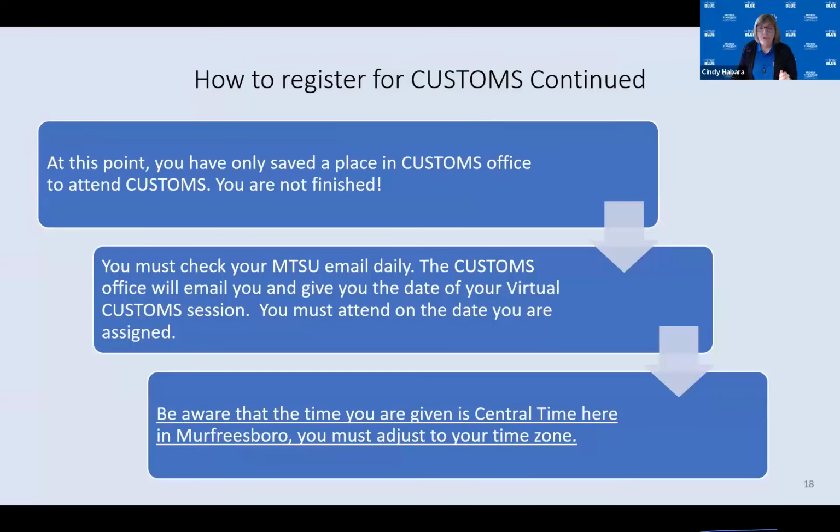Okay, so when you have sent your form in and you've done the Google form, what you've done now is hold your place. And let's say July 15th. That doesn't mean you're already registered. You have to pay for customs. You have to make sure that you have gotten the email that they tell you this is your date for customs. So again, you check your MTSU email daily. So you need pipeline, you need your MTSU email.